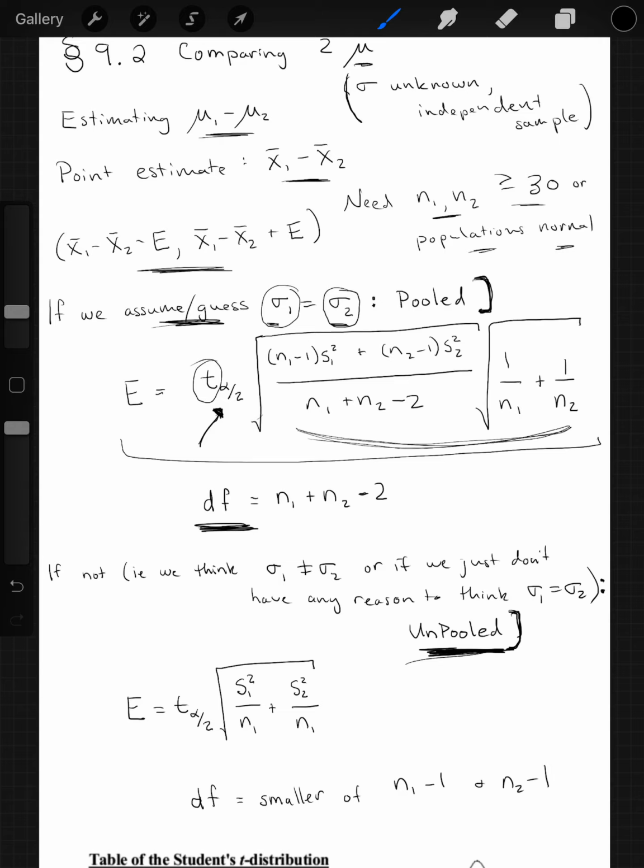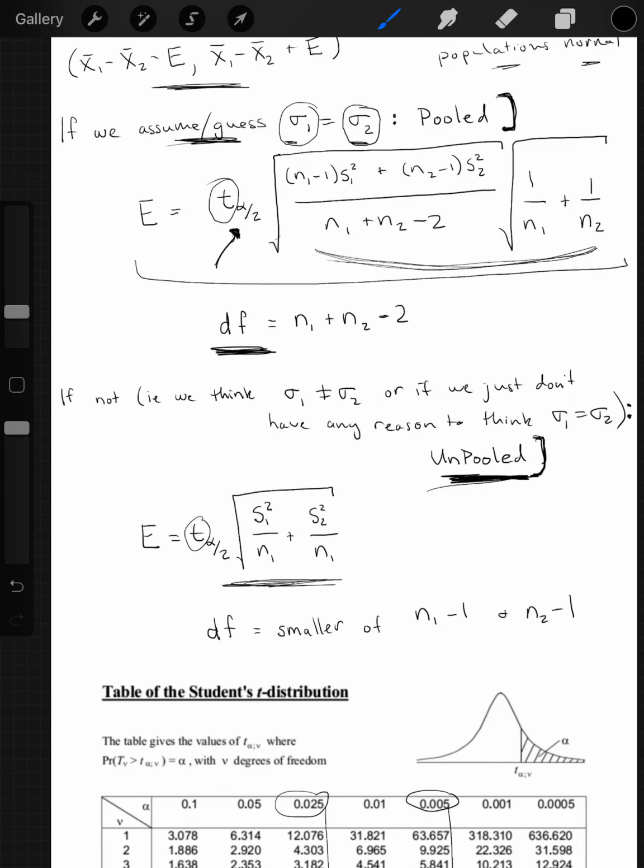Which is kind of nice because it does have a little bit simpler formula, right? This should hopefully be very familiar. It looks a lot like what we did last time, except again, instead of z's, we've got t's. So we need to know our degrees of freedom. And instead of sigmas, we've got s's, right? So same as when we did 8.3, the formula looked a lot like the formula from 8.1, except z's were replaced with t's and sigmas with s's. So if we're in an unpooled situation like we are here, then we're going to do the same thing. We're going to take stuff from 9.1, and replace the z's with t's and the sigmas with s's.